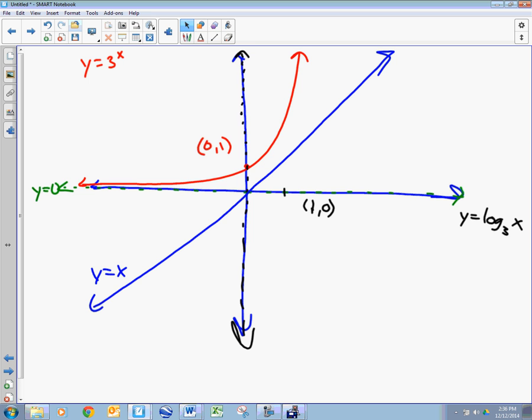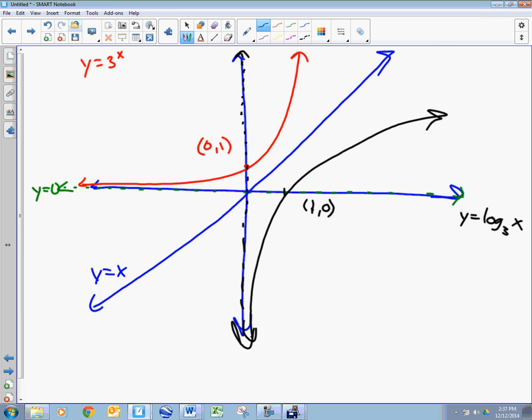And when you flip it over, you get this shape. So that's what the graph of y equals log base 3 of x looks like. So instead of passing through 0, 1, it passes through 1, 0. And what did we just say? Log base 2 of 0, we tried that, right? If you plug in 0, do you get an answer for logs? Can you plug in negative numbers? You can for exponentials, but you can't for logarithms. It's not part of the domain. You can only plug in values greater than 0.